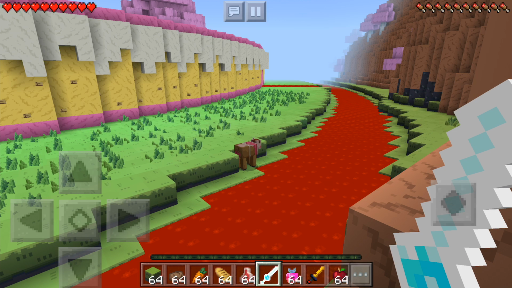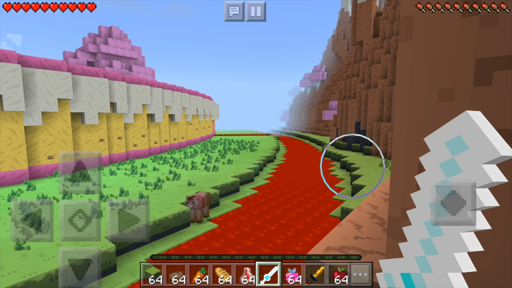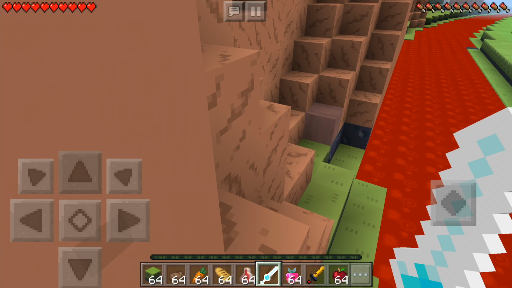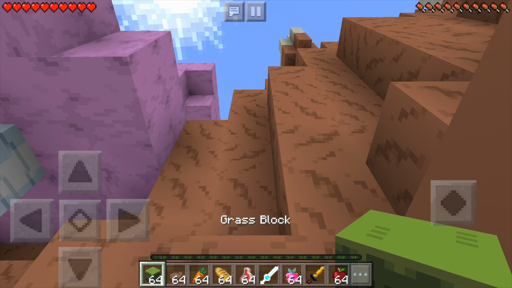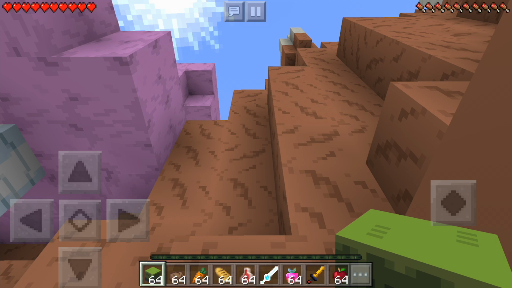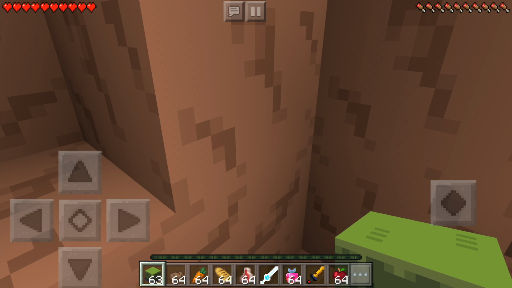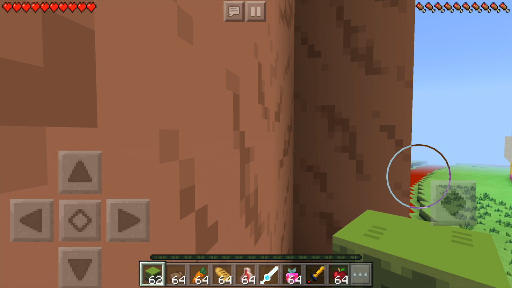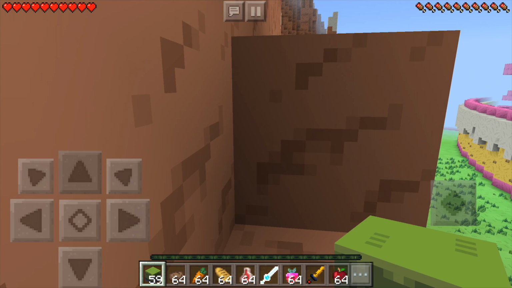Hi guys, I am back because I just died right here, and this way is not to Marceline's house because I accidentally took the wrong way. I have to get all the way up on this mountain to find Marceline's house. I accidentally fell down, so I am going to build myself back up again.